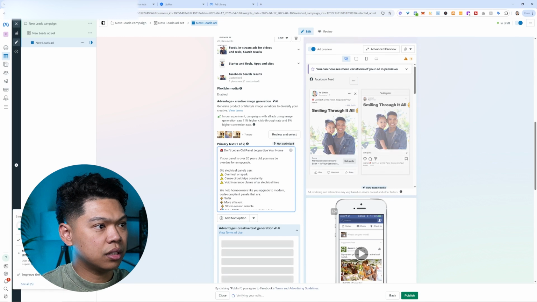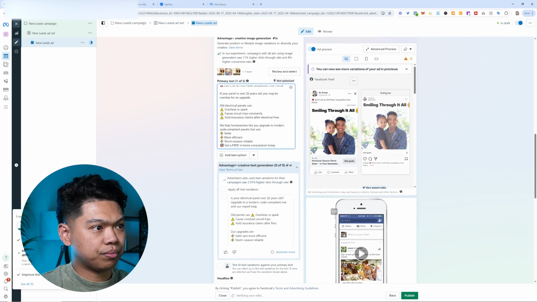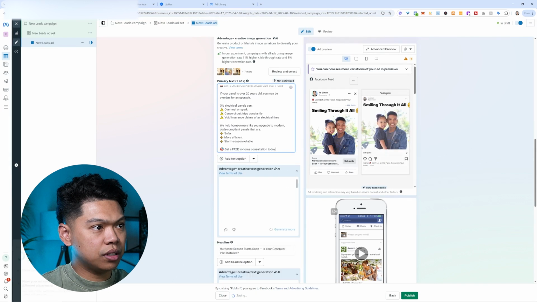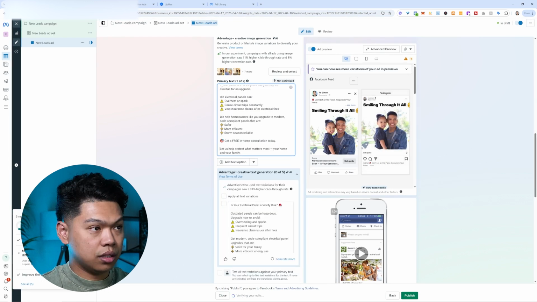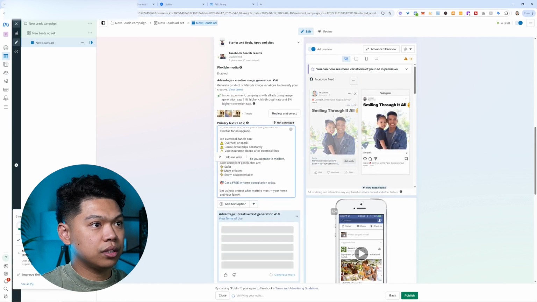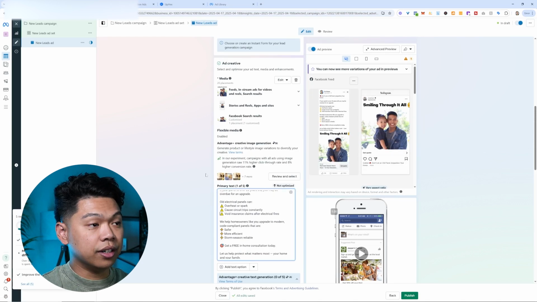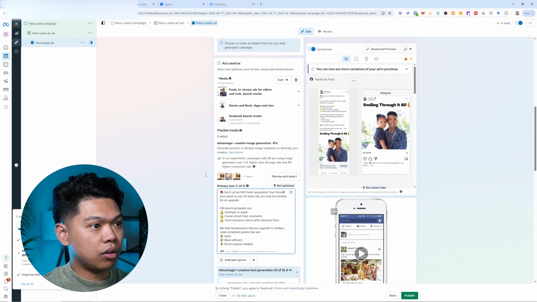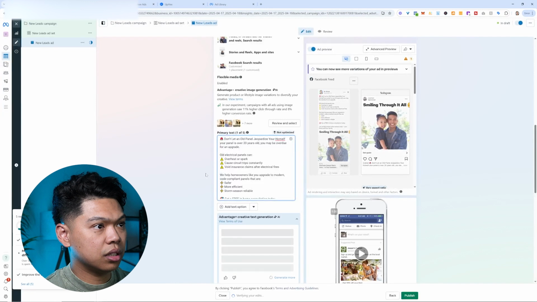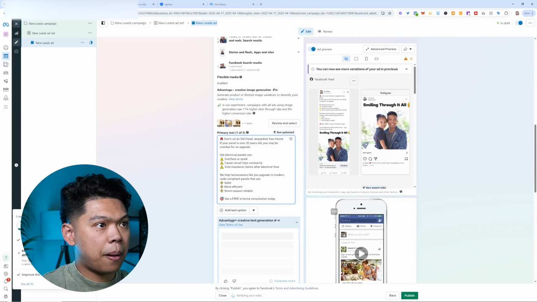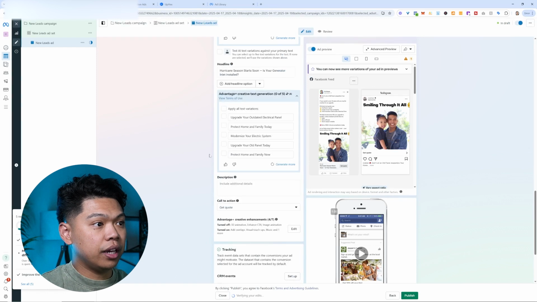Cool. Oh, this one. And then there you go. So now you can actually see it get space lived here. The hook really matters the most. So I'll probably put this right below it. There you go. Oh no, it'll just do that. Cool. And that's how I would do it.